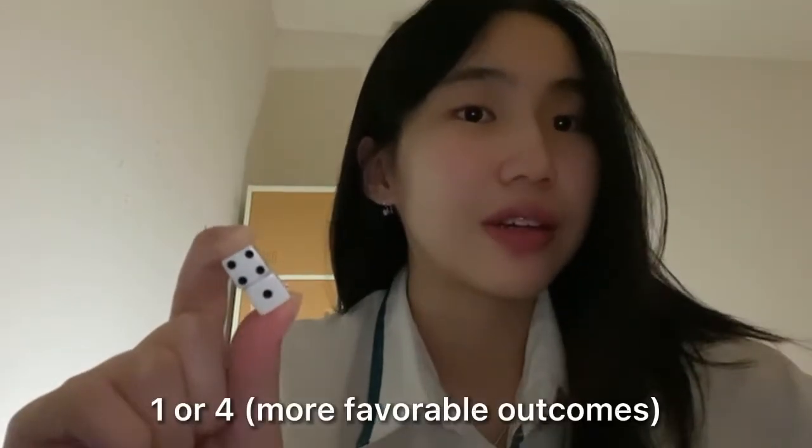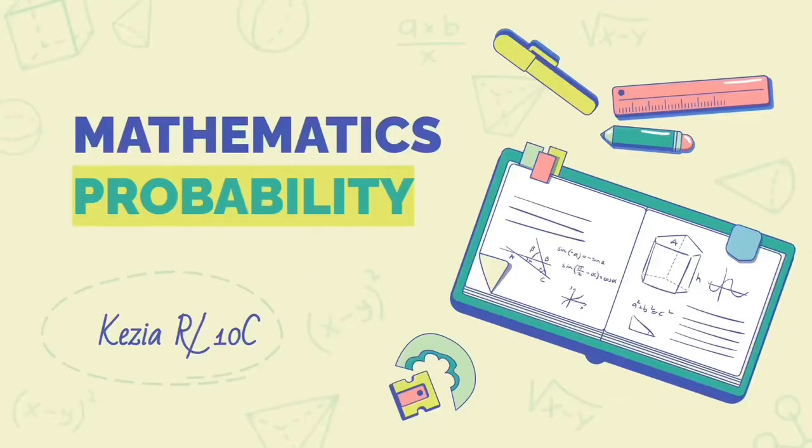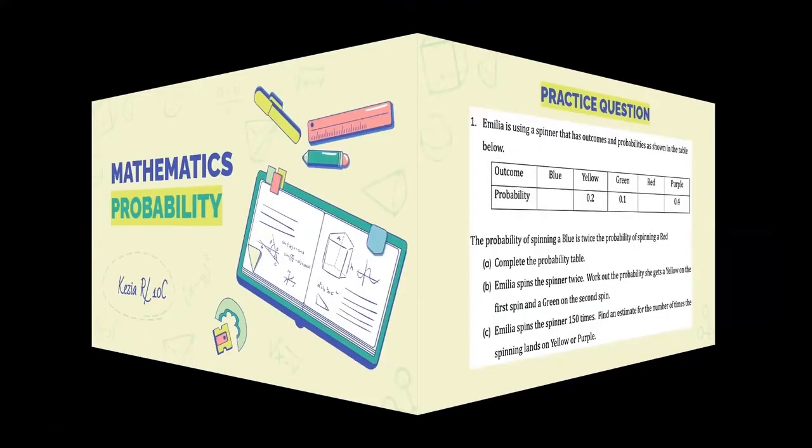In the case I just talked about, it's giving us more favorable outcomes. Final probability will definitely be bigger than the initial one. So that is mostly everything about the and or rule. So let's try doing a few practice questions together. For testing your understanding, let's do a few questions about probability.